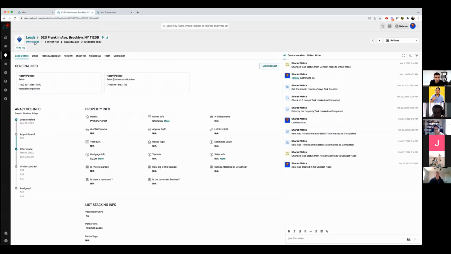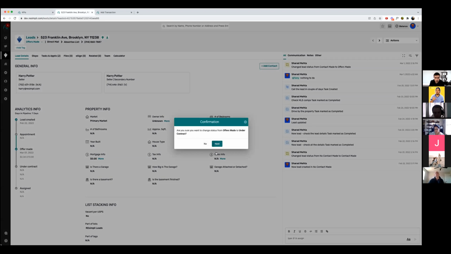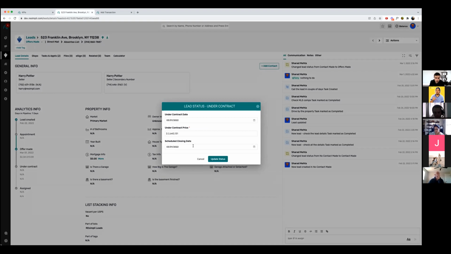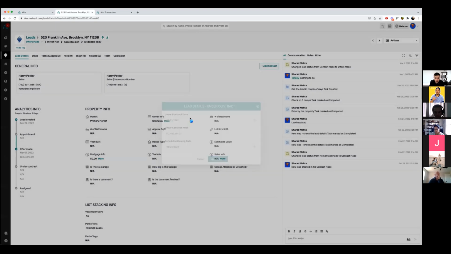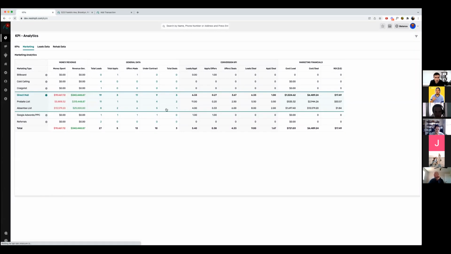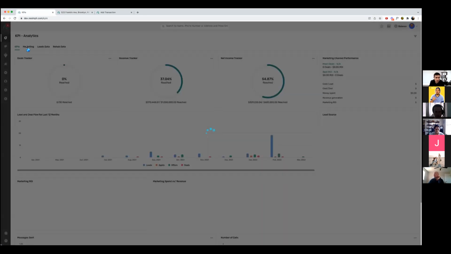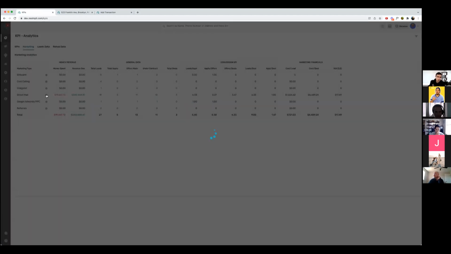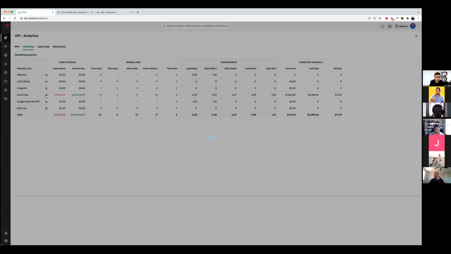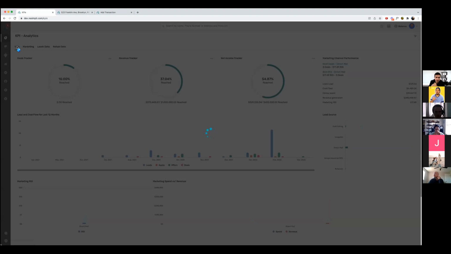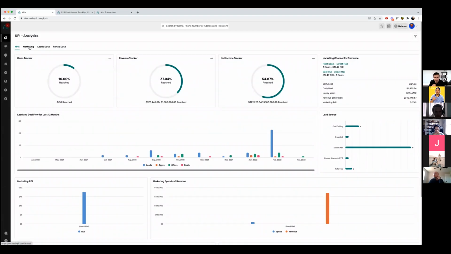And as I'm moving them from one stage to the next, all of this would get updated for me. So if I move this one from offer made to under contract, and let's say this is going to close in a couple of weeks, this KPI would also get updated for me. So instead of 10 properties under contract, it's going to move it to 11 properties under contract, based on the fact that I have the property move from offer made to under contract stage now. And so this would be the very high level KPIs that you're running in your business.